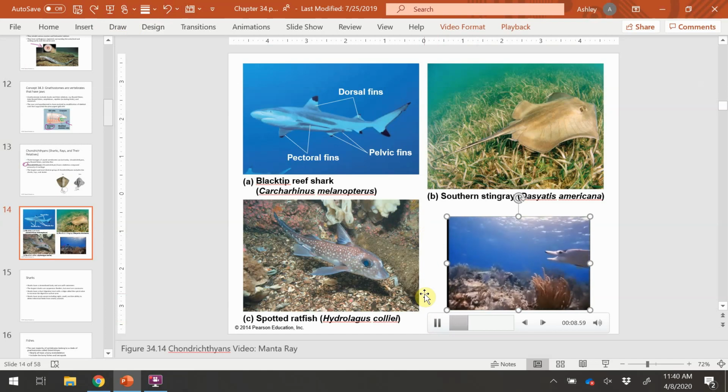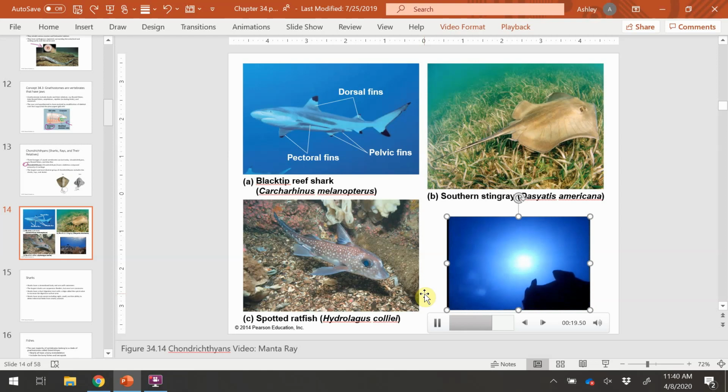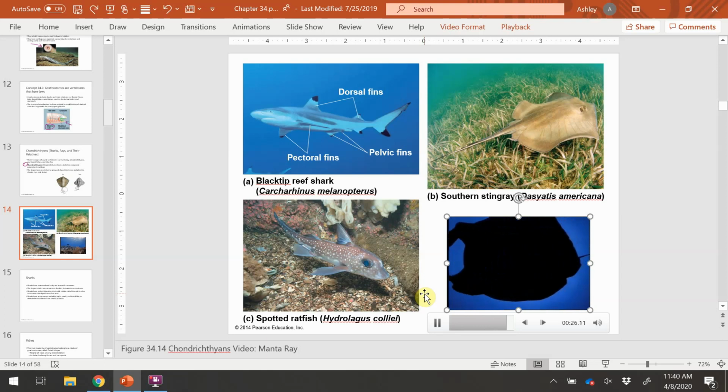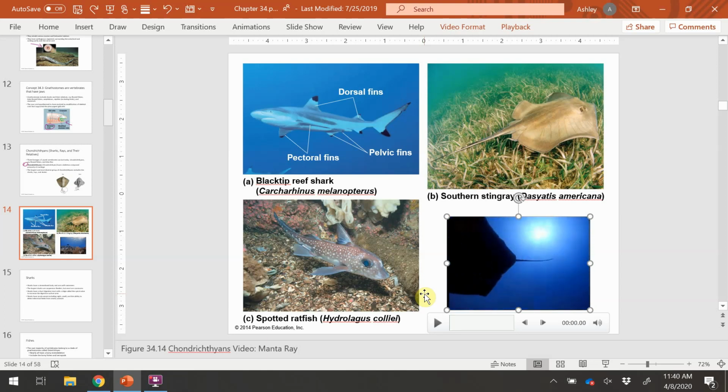And so some have dorsal and pelvic and pectoral fins, and others do not have all of those fins. They might have some of those fins, but they're all united by that flexible cartilage skeleton. Most of them will also have to stay swimming to have gas exchange occur. So for underwater breathing, essentially, they're going to need to continually swim.